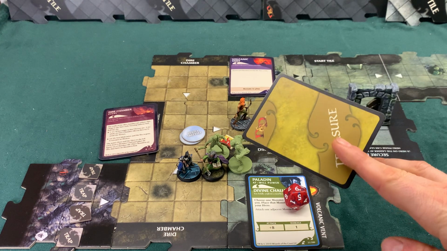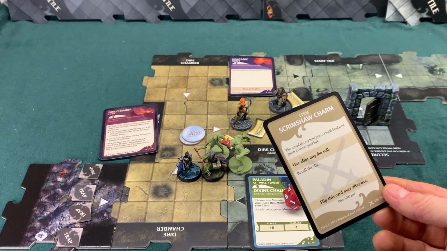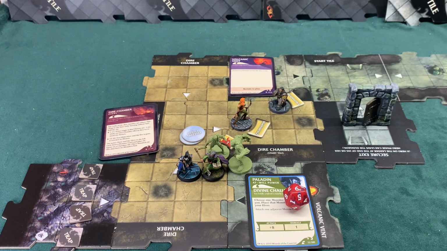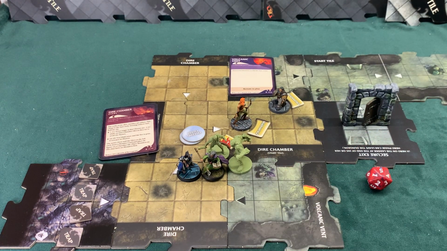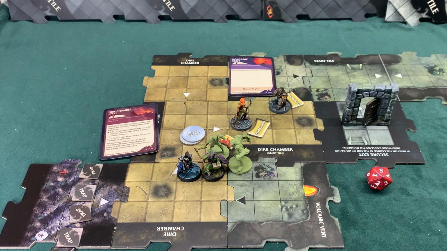Right, treasure that he dropped is a scrimshaw charm. Use after any die roll, re-roll the die. Oh, that's brilliant. Okay, we will definitely use it on her. Because why not? Or shall we give it to Immeril? You know what? I'll give it to Immeril, since we're adjacent, so I can do that. Okay, let's pull these away.